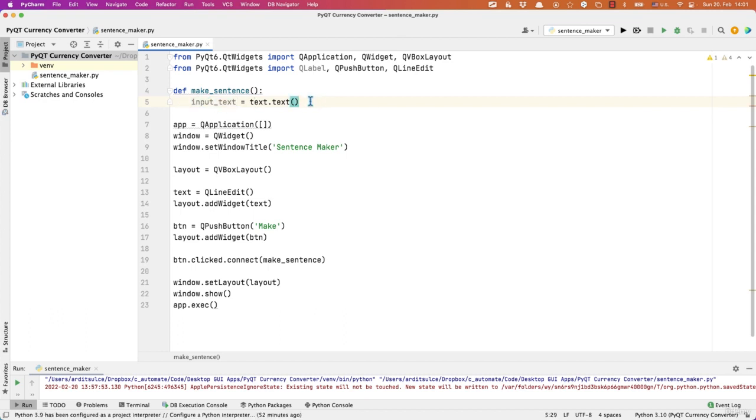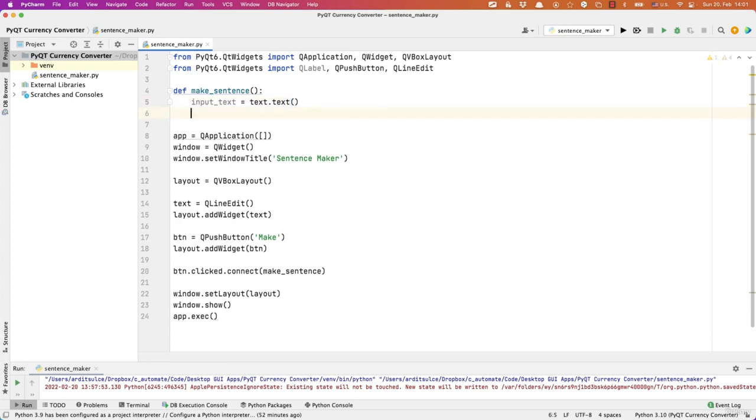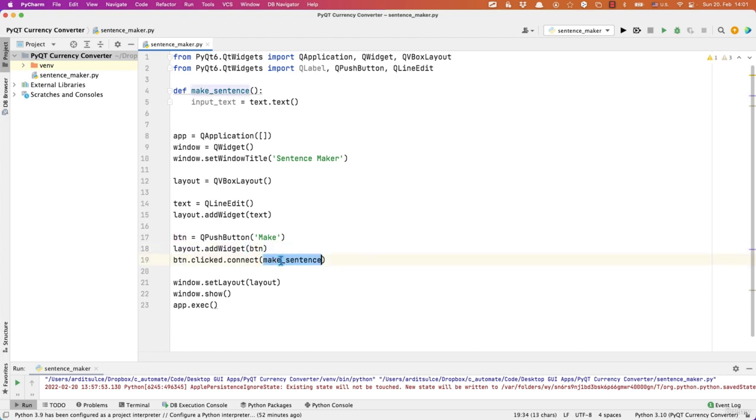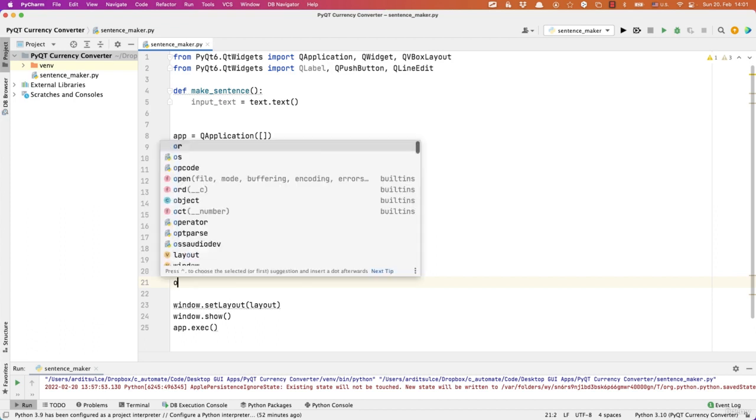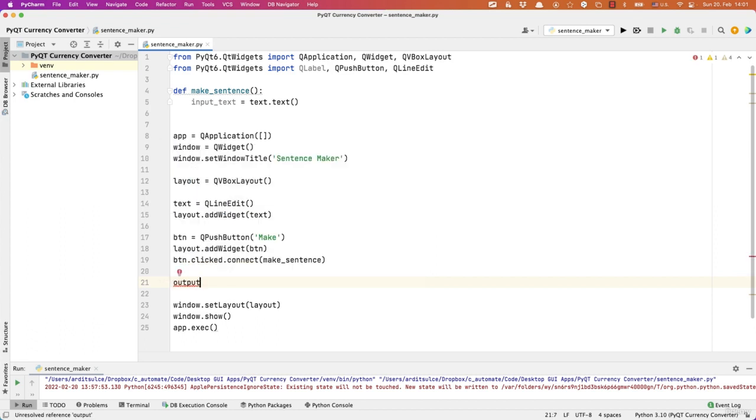And then what we can do with this input text now could be different things. We could write it in a label widget. So let's create a label widget. We have the button here, we connect the button to the slot, and then down here we have an output label widget, which is equal to QLabel, which we import in here.